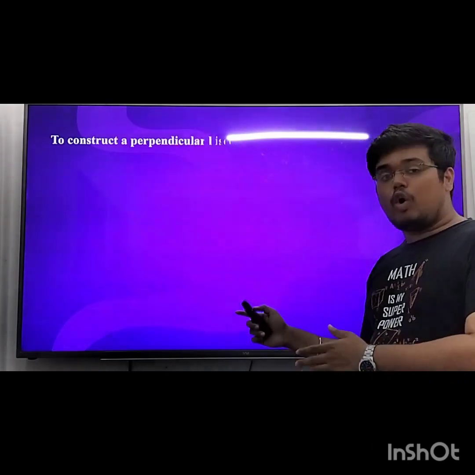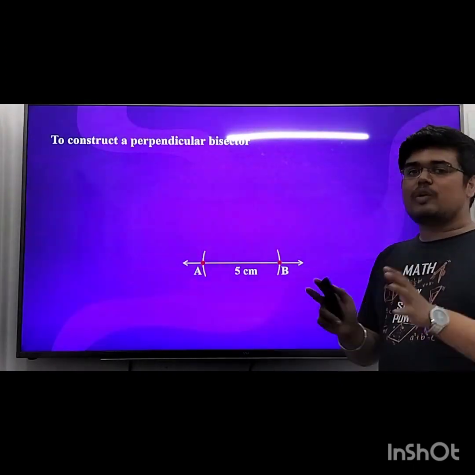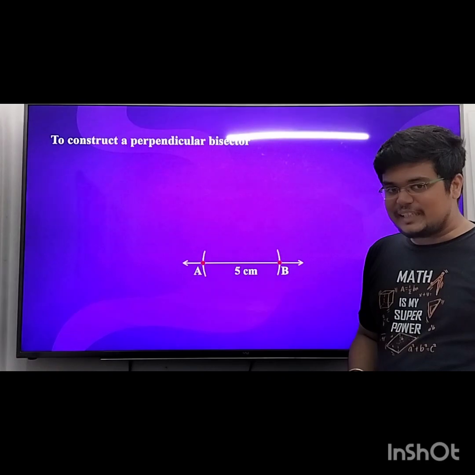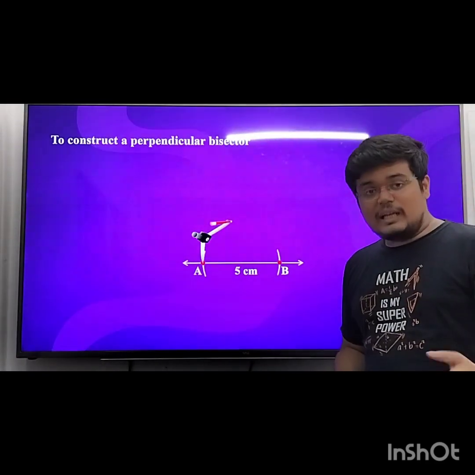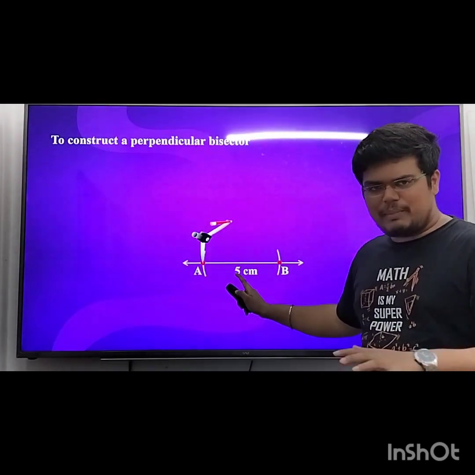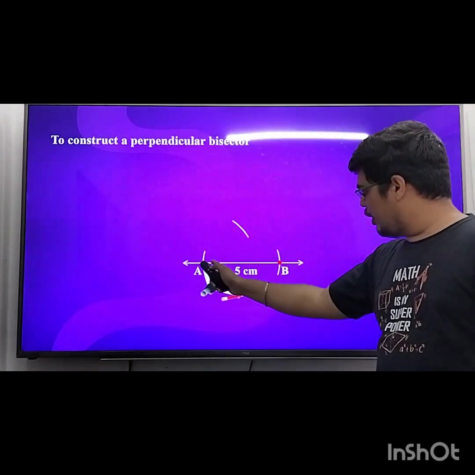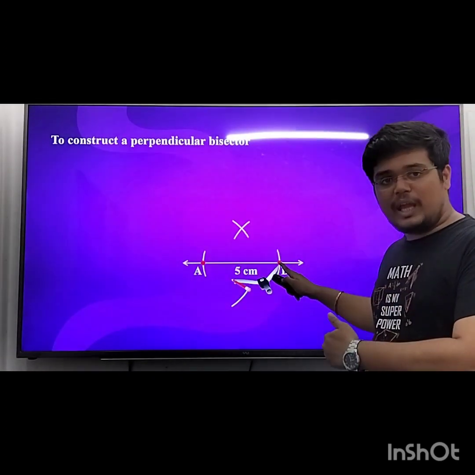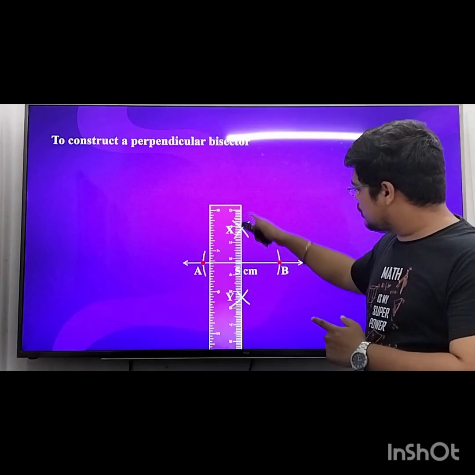Now let's understand how to draw a perpendicular bisector. So let's say students, if we have a segment AB, the length will already be given to us. So we have the length of AB and we have to draw a perpendicular bisector. So at the end points A and B, you have to now keep the compass. The radius has to be more than half, remember. So more than half of AB, you have to take that by judgment. You have to cut an arc above AB and below AB from point A, and then you have to cut an arc from B, again above AB and below AB, and it should cut the previous arcs. And these point of intersection, students, just join them.